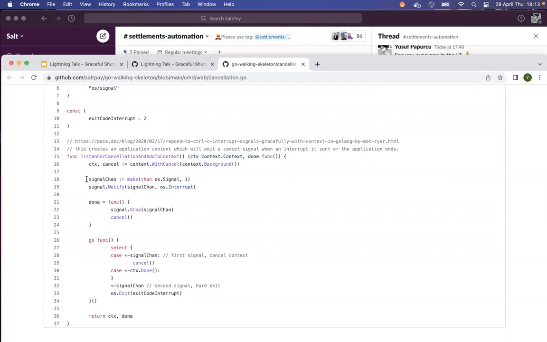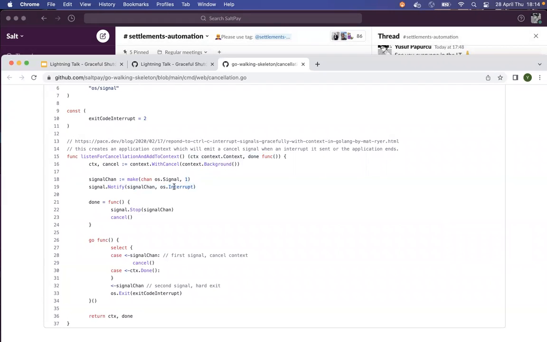And for the next, we are creating a channel for our signals, and these channels should be buffered, so we are giving a length of 1, and we are signing this channel to notify on signals, which one is interrupt. We are listening for interrupts.